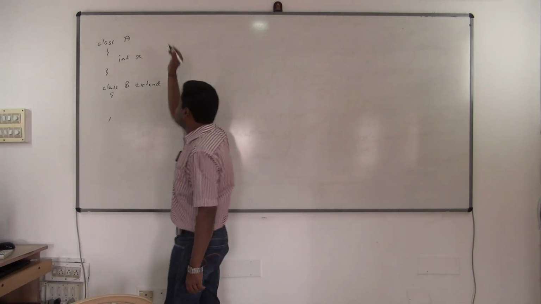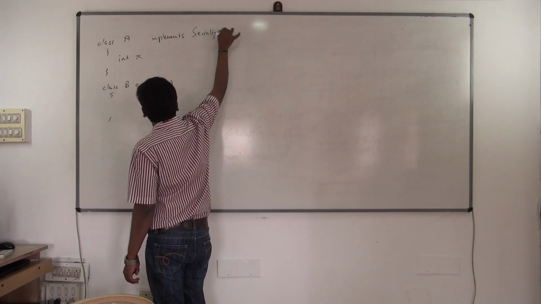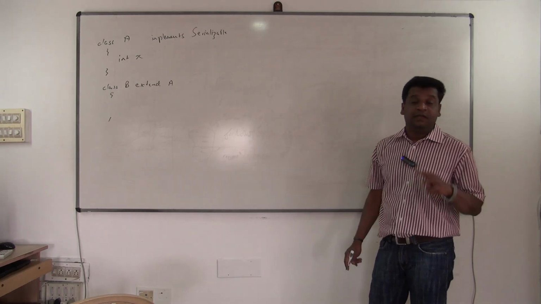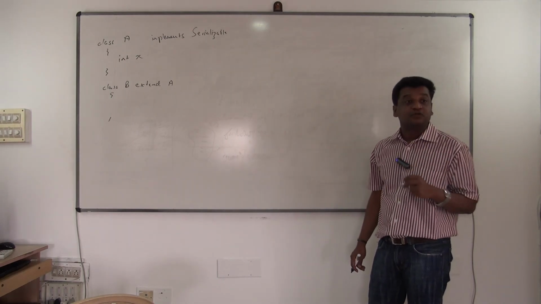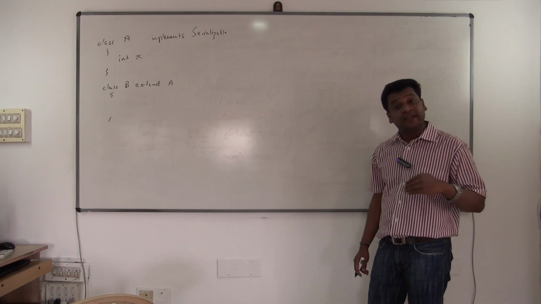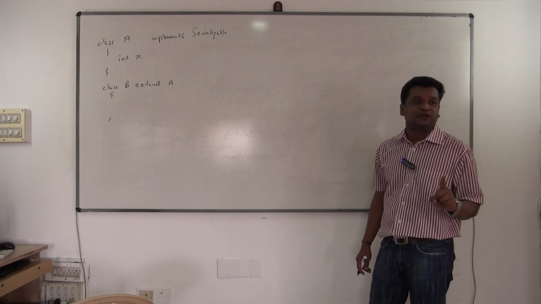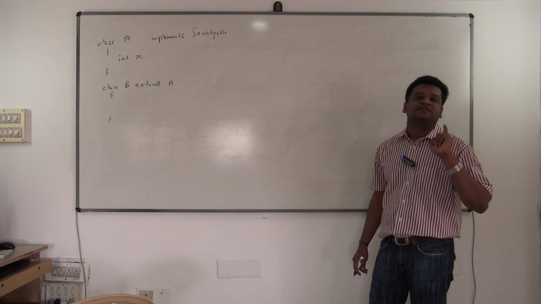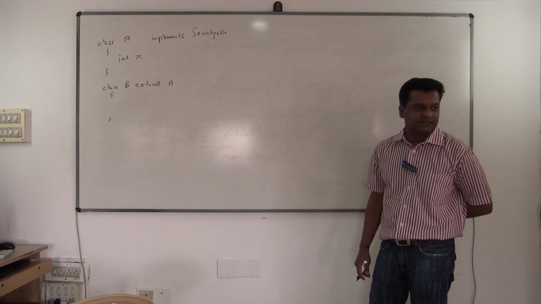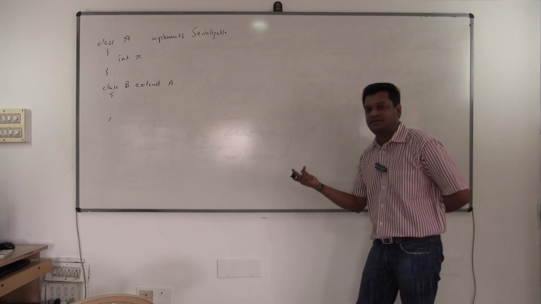So my question is, if class A implements Serializable, there are two types of objects you can create. One is an A object, one is a B object. An A object is technically called a superclass object. A B object is technically called a subclass object. Now both the A object and the B object are serializable. Getting the point? Superclass object and subclass object are both eligible for serialization. Anyway, this is only important from the SCJP point of view. Practically, in real life, it is not that important for us.